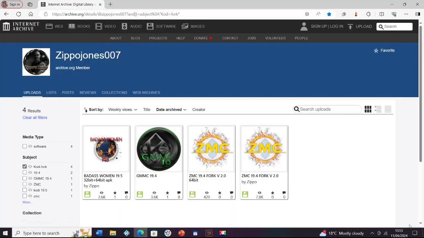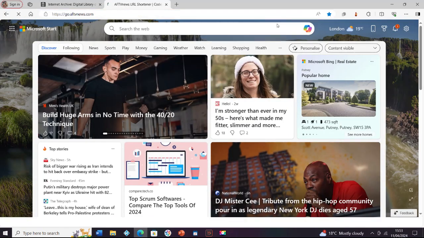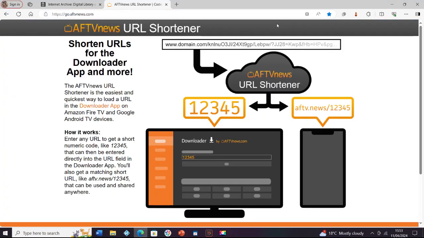Now, I might as well show you how I'm going to do these downloader codes. I'm sure most of you already know this. If you don't, you open this website here. So basically, a downloader code is a short URL or short link to any HTTP address. You can use it to share websites and even to share files, especially if you link it to, say, Dropbox or other file storage places.